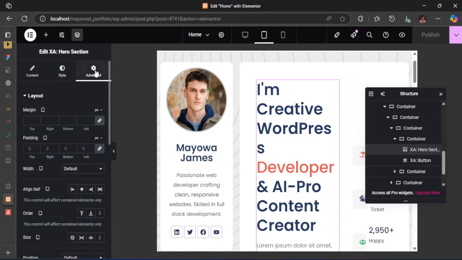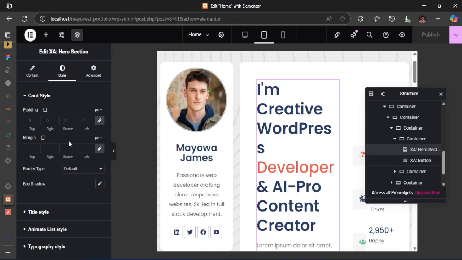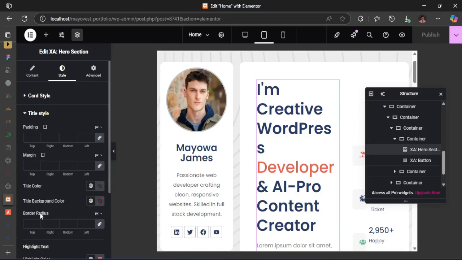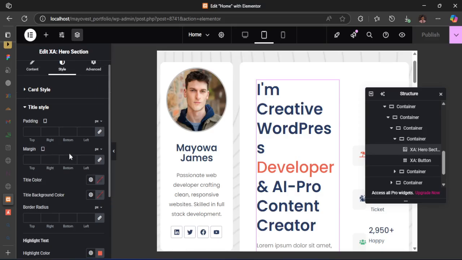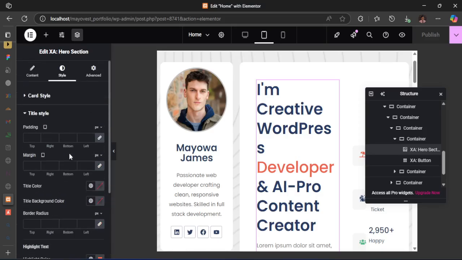On the advanced, you can go there and edit whatever you want to edit. But let me click on the text first. So am I on it? Okay, I think I'm on it already. So we have the style for the stuff. You have the padding in case you want to change any of these information.